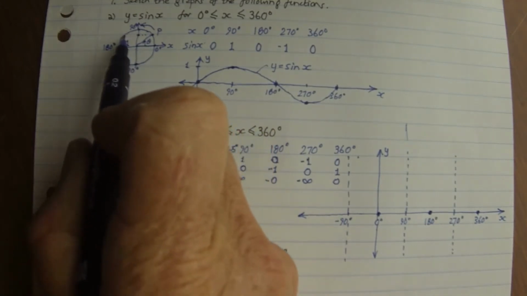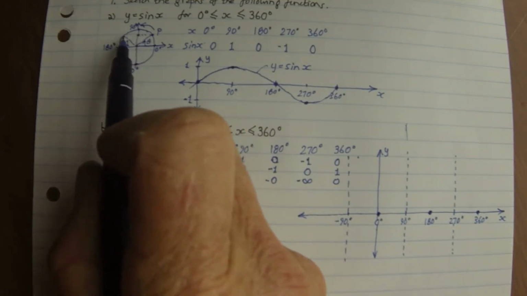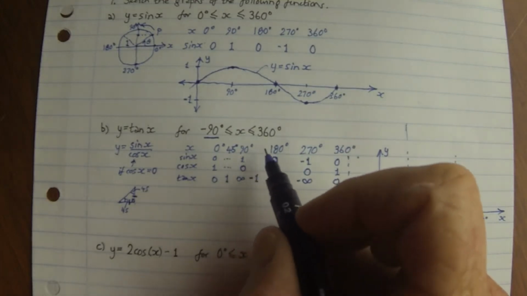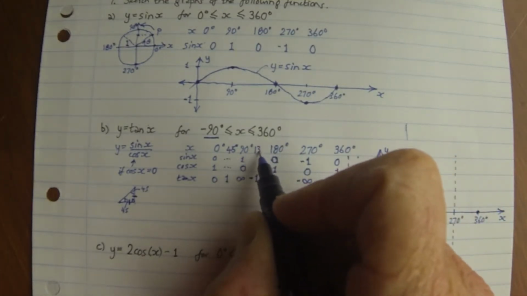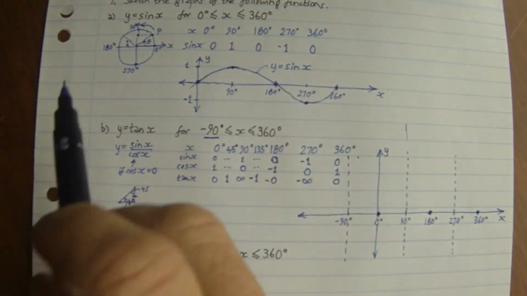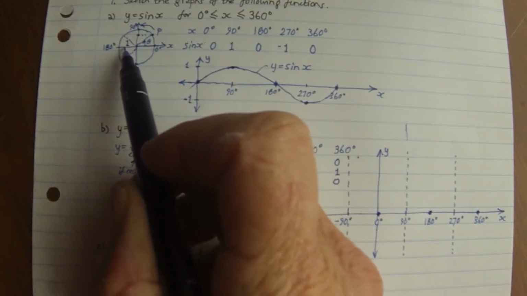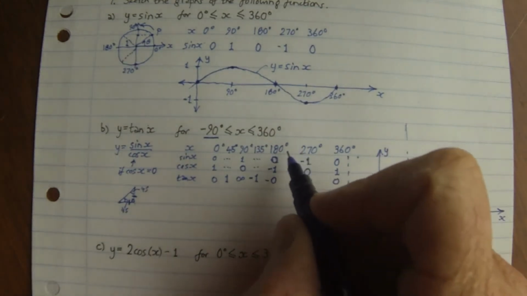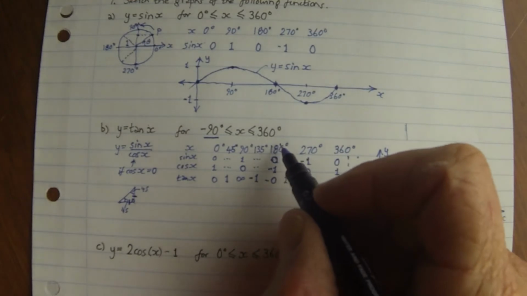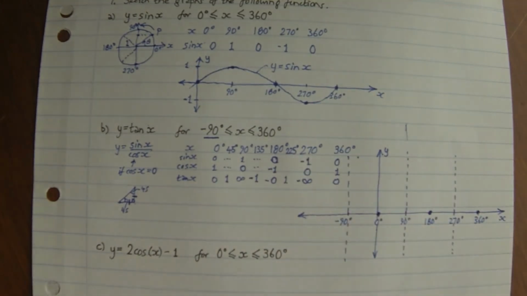Now let's think about theta being in the second quadrant. The sine is going to be positive, the cosine is going to be negative. They're the same size, but one of them is negative, so negative 1 is going to be the tan of 135 degrees. And back in the third quadrant, again the sine and the cosine are going to be equal in size. They're both negative, so when we divide one by the other, the answer is going to be 1. And the angle 45 onto there is 225 degrees. If I wanted to check, I could add 45 onto there and see I get to 270, which I do.